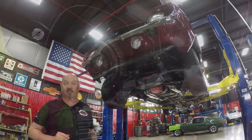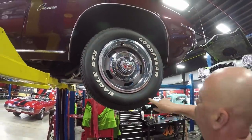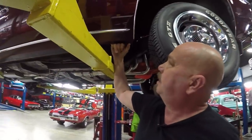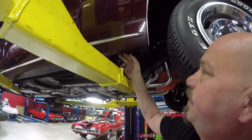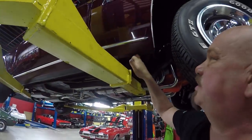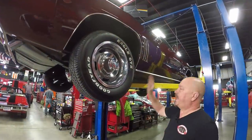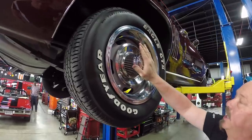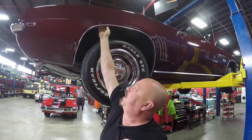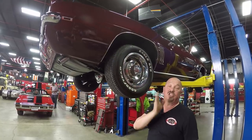Now let's look at those wheels and tires. Center caps are in good shape, paint looks good, trim rings look good, and we've got 205/70/14s. One of the things I do on every car is feel the back side of these front fenders — if you can get your fingers up in there, just be careful. All I feel is nice smooth metal there. I don't see any evidence that any patchwork or anything's gone on. Out back here we have the same size tire, same good looking center caps and trim rings. All I feel right there is the inner wheelhouse and the quarter panel is nice and solid just like it should be.